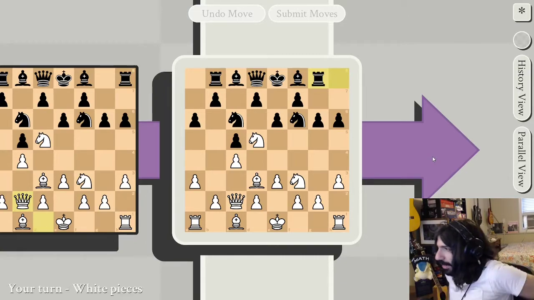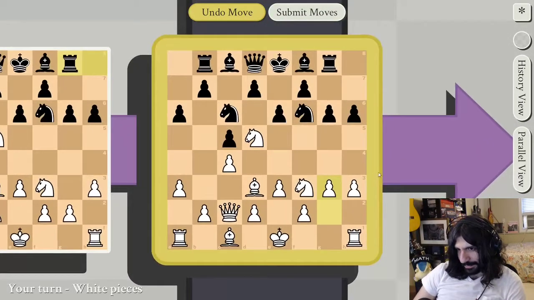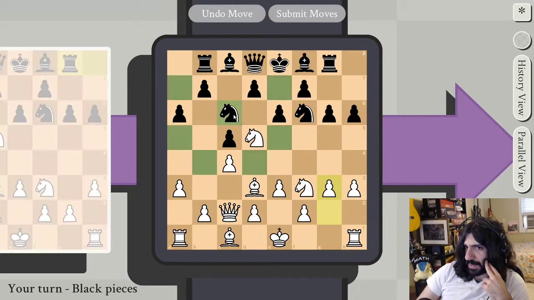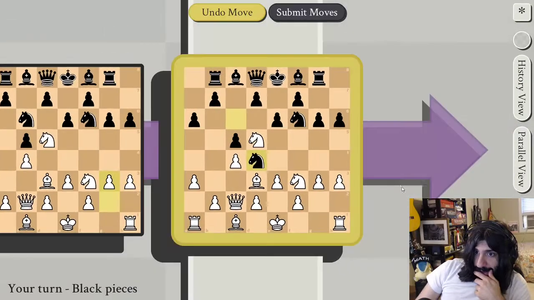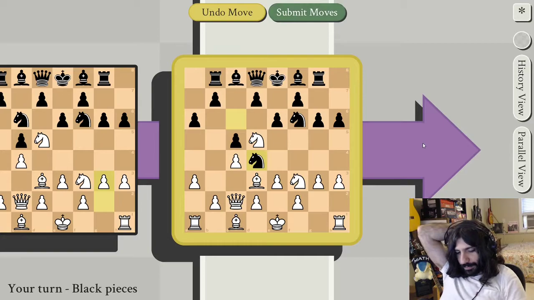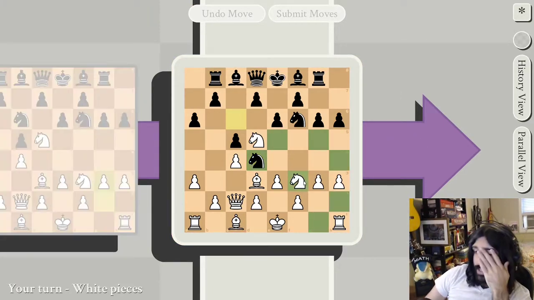But we've got to roll with it. G3 happened. I think that b3 and knight f4 were preferable moves. But we got g3, so let's see what happens. Let's see what Los comes up with. Los plays knight d4. Okay. Knight d4.